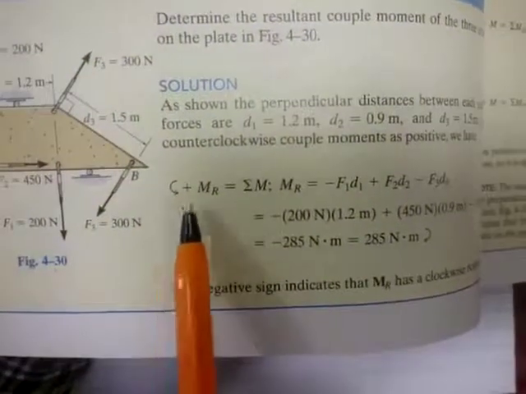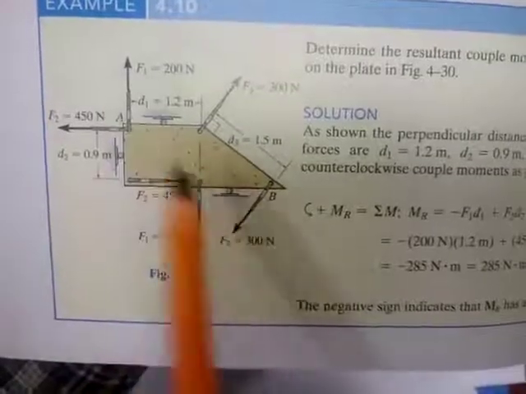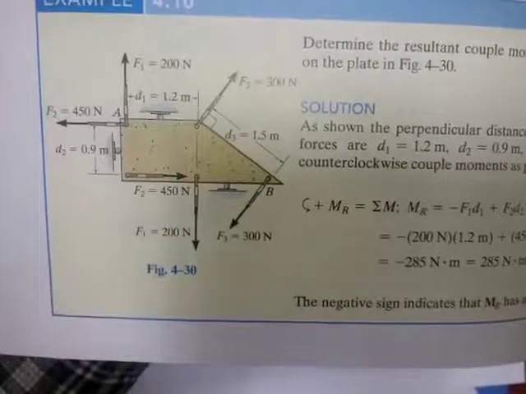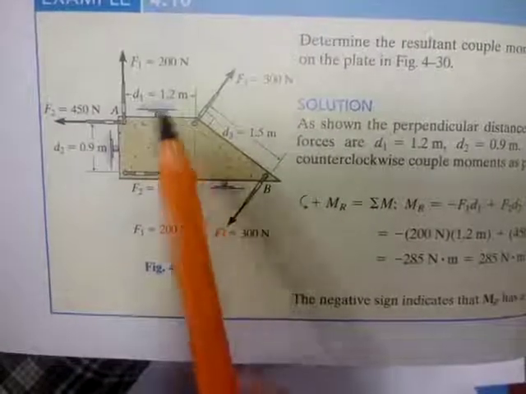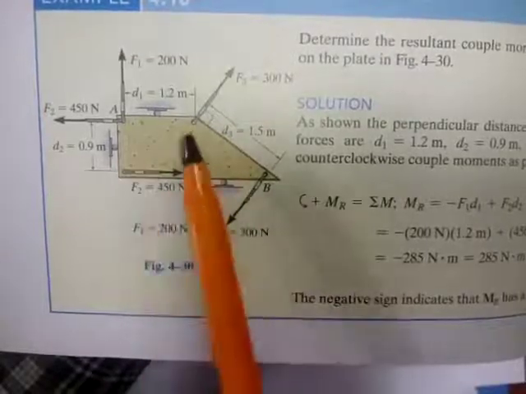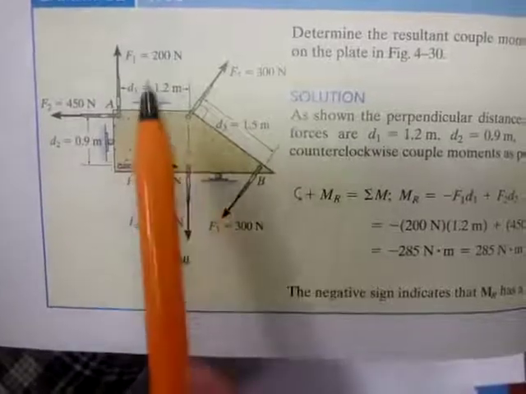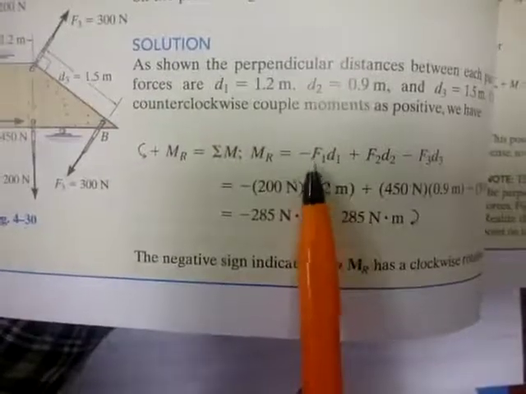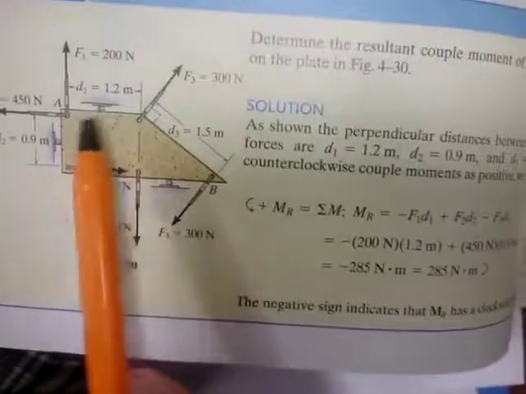What they've got here is they said that anti-clockwise is positive. So if we take a look at this force, that one's going up, that one's going down. What kind of rotation do you think that will cause? A simple way to do it, if you're struggling to know whether it's clockwise or anti-clockwise: we know the magnitude is F times D, where D is the perpendicular distance between the two forces.